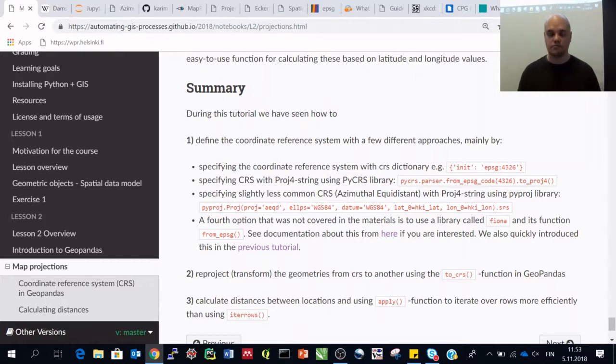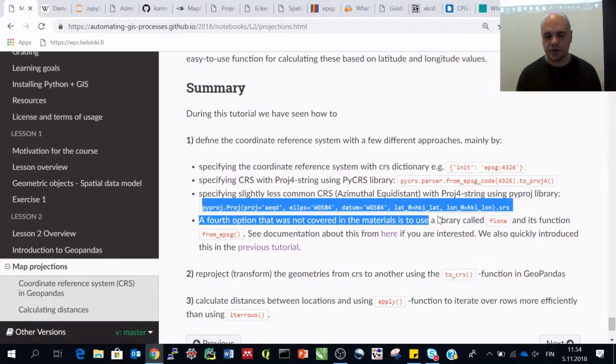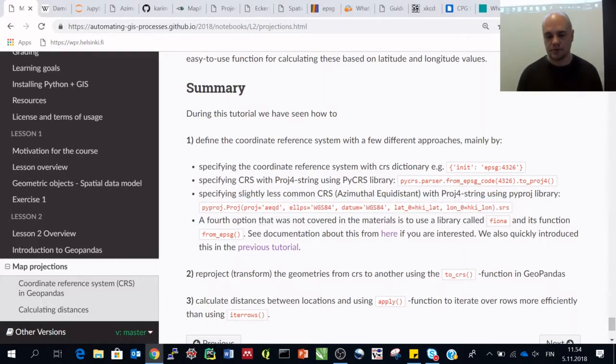At least I don't use it. So it's pretty rare that you actually need to do something like this. Most often, for example, I define the projections either by passing the information with these dictionaries or by using this CRS parser.